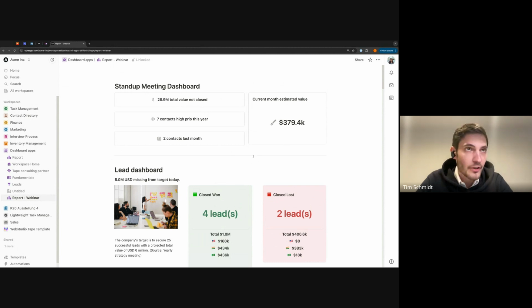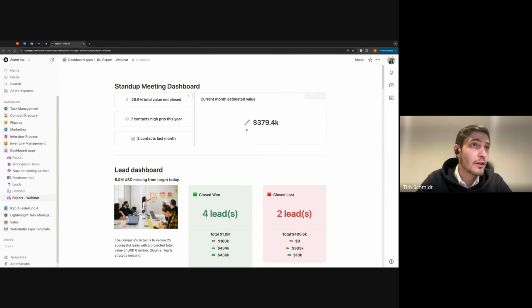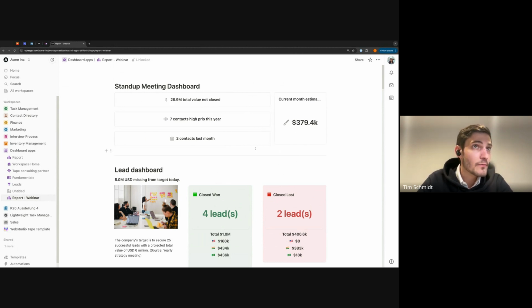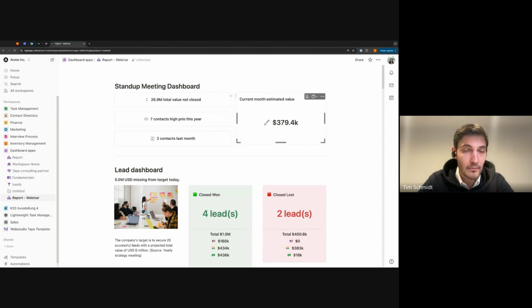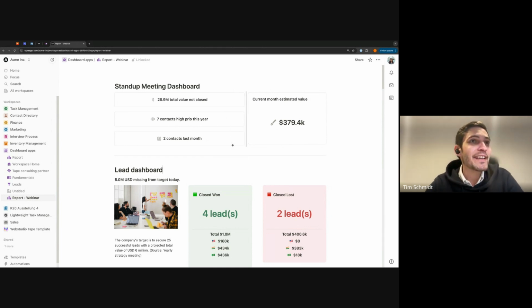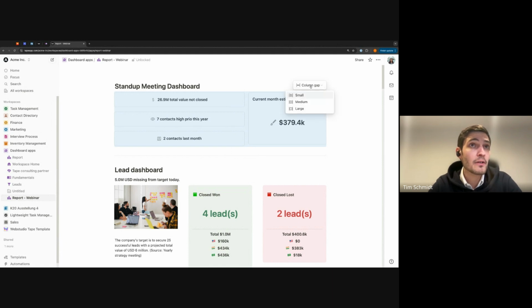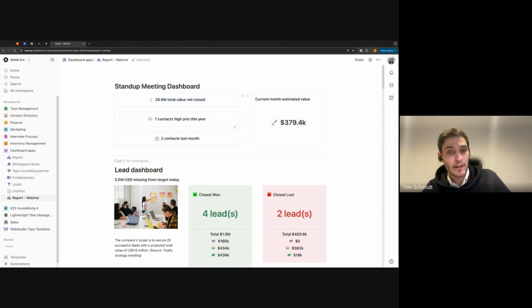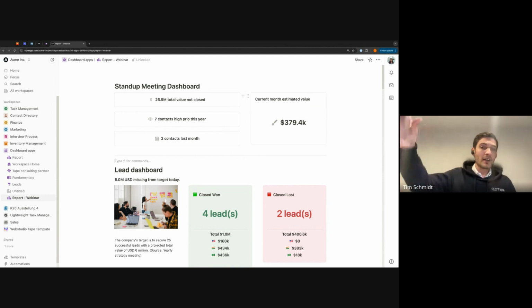So this is a dashboard that you already know. And as you are all aware, we have these column layout systems where you can have multiple columns. And what you can do now is change the spacing here. So we introduced this tooltip that says Alt-click to adjust. You can Alt-click, and this is how you make this menu pop up, and then you can select the spacing. It increases the space between the columns. It's just a minor thing, but so far you weren't able to achieve the same thing without that.